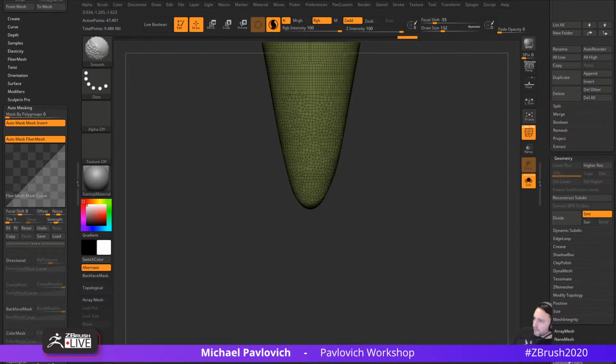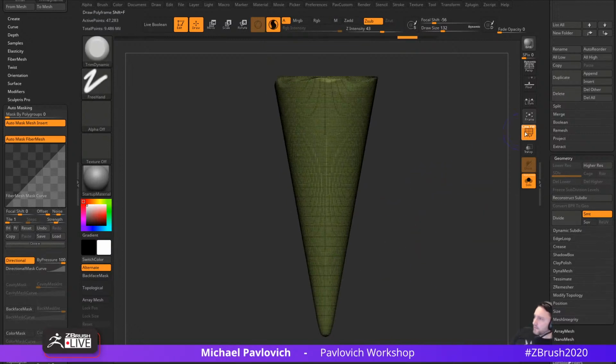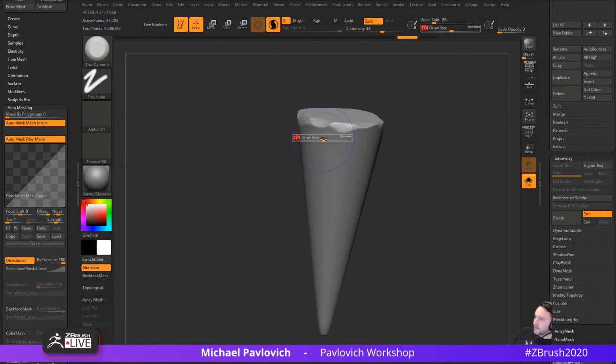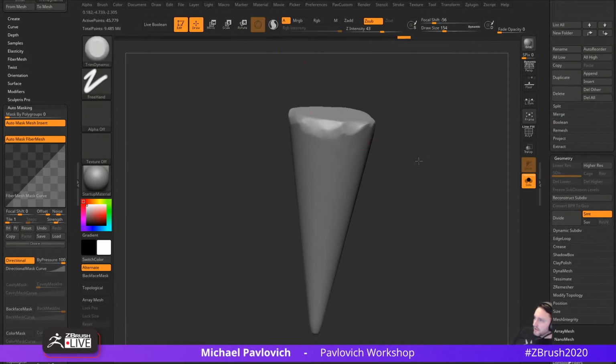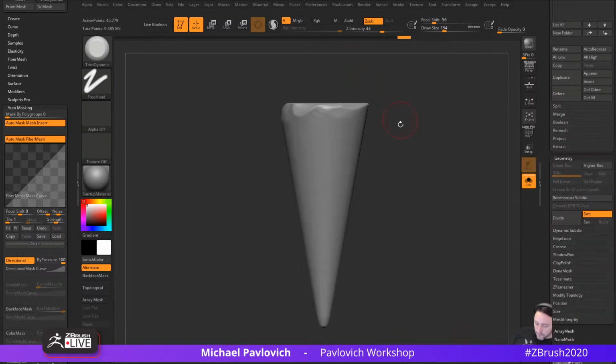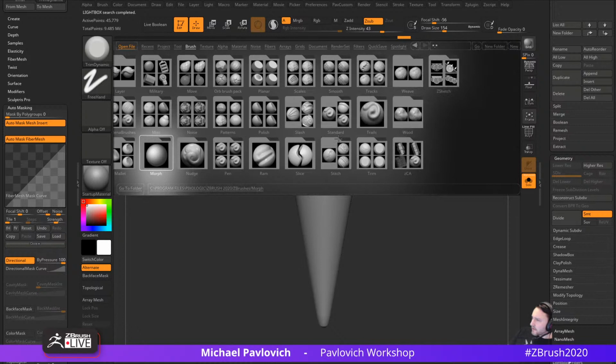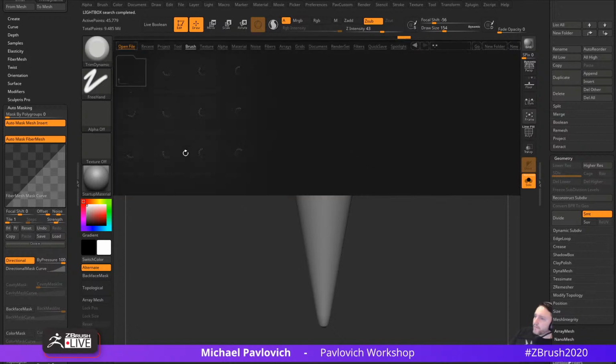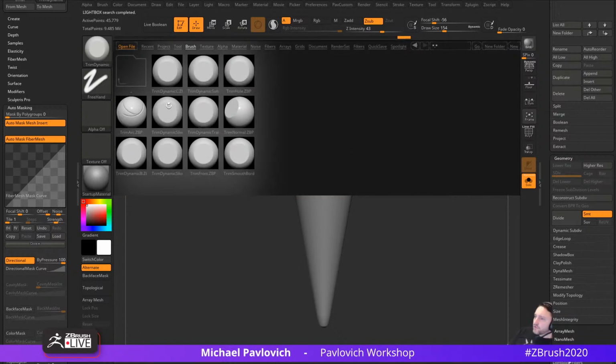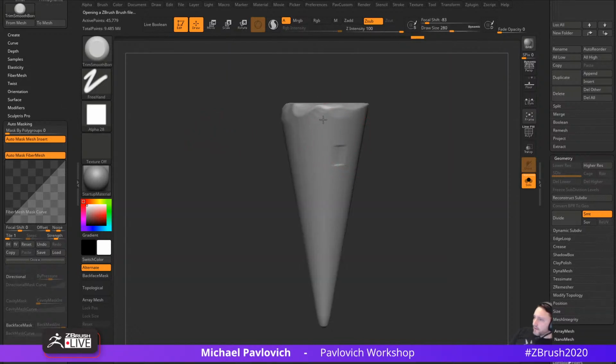You can go through here. This is Sculptris Pro. It'll get rid of geometry while you go. So we can say, okay, trim dynamic. Let's turn Sculptris Pro back off. We can reDynamesh, and also go back to maybe that trim smooth border. So back in here in our brush, I think I reset all brushes when I did this, so I'm going to go back in and grab it. Trim smooth border.